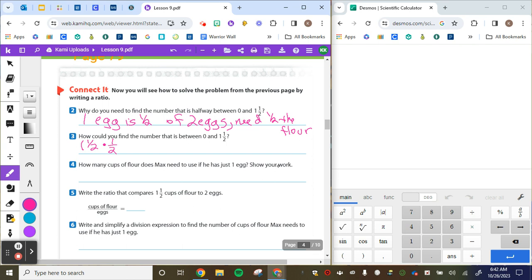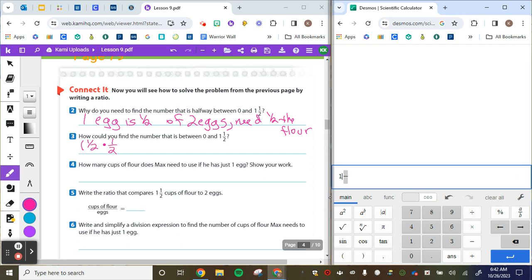We're going to use the Desmos calculator. If I were you, I would go to Schoology. I would open up that little calculator picture on the front of our math page, and then I would bookmark it because we're going to be using this a lot. So we have 1 and 1/2 times 1/2. To put a fraction in, I will press the AB button, but I need to put the whole number as a 1. I use the arrow buttons a lot to move between the different spaces on the calculator. Or you can just type to get the cursor in the correct place.